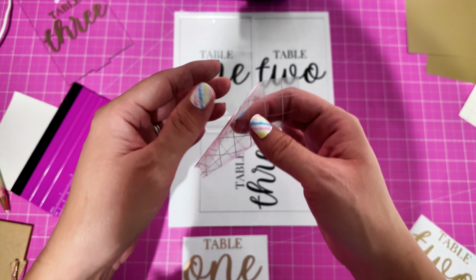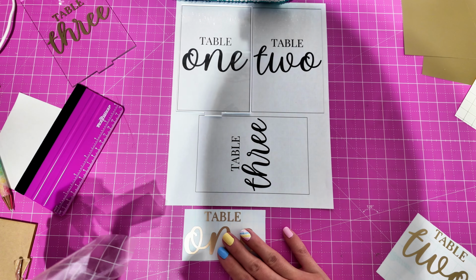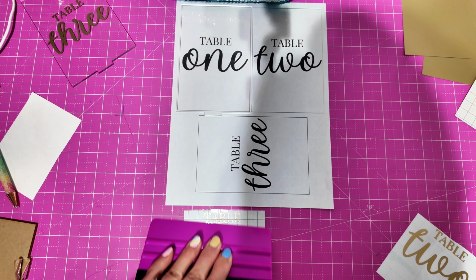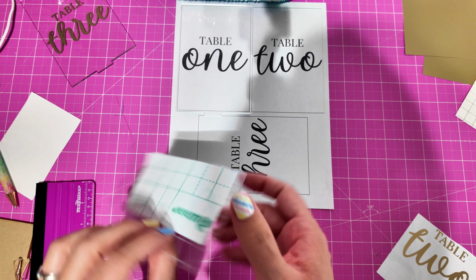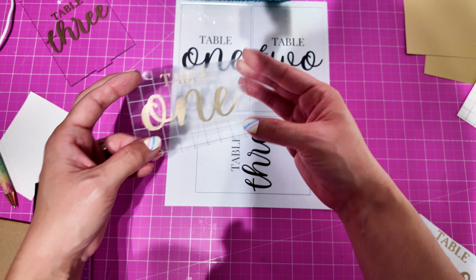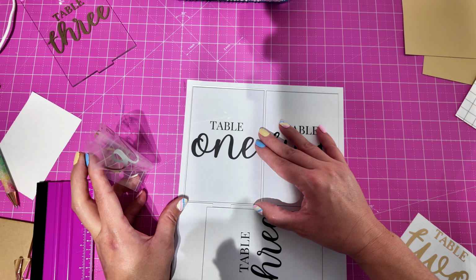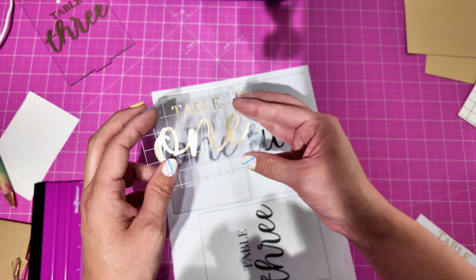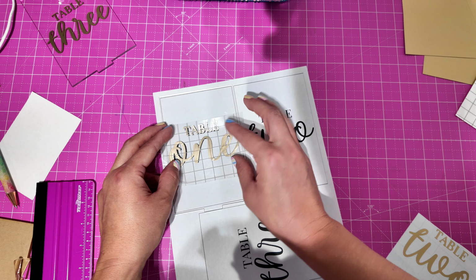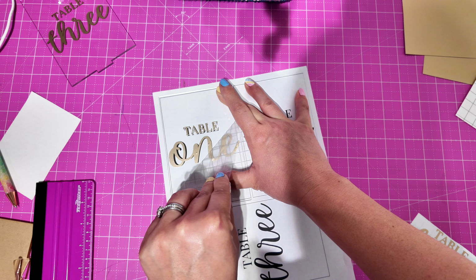Okay, remember what I said, transfer tape is still sticky and reusable, so I'm going to use the same piece of transfer tape, and I'm going to do number 1 now. So I'm just going to put my transfer tape on my number 1, burnish it, turn it over, and we are taking away the paper masking tape, leaving this right here. You want to make sure that your acrylic blank is nice and centered onto the rectangle that we've printed. And we are going to line the vinyl decal up with our printed lettering that we created. Then you just want to press down and peel away the transfer tape.